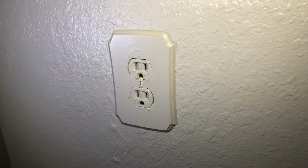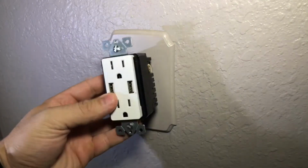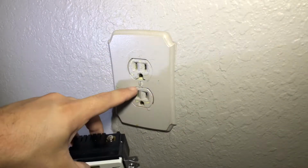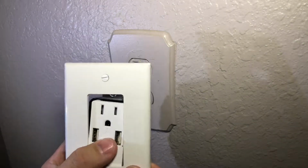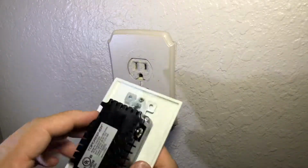Now, this is going to start our how-to portion of replacing this outlet receptacle with this one. Now, because this had the older style, 2 separate ones, I had to get another plate to fit right on it also. These are standard.